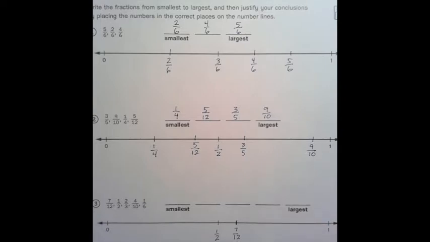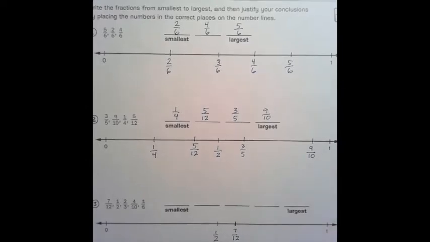Half, well, that's already on our number line. 2/3, remember we said that half of 3 is 1.5, so that means 2/3 would have to be a little bit bigger than half. I'm going to put that one over here for now because we're going to have to compare it to 7/12 to figure out where it goes. So I'm going to put 2/3 kind of on this side, but not on the number line just yet.